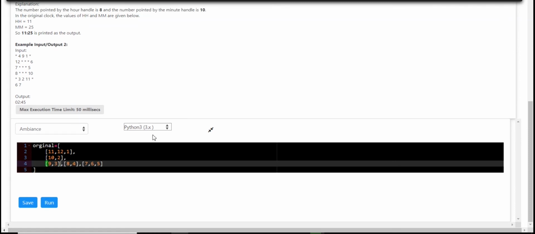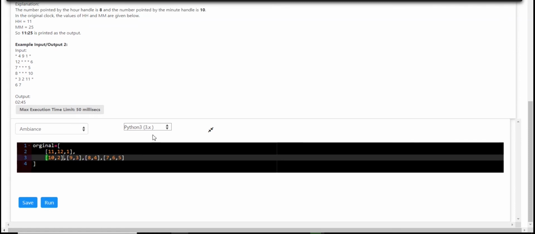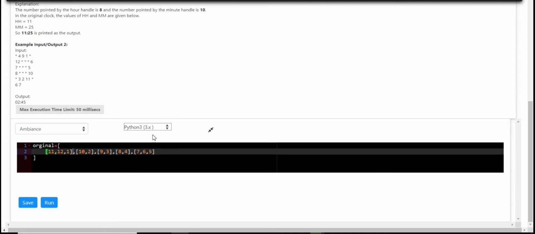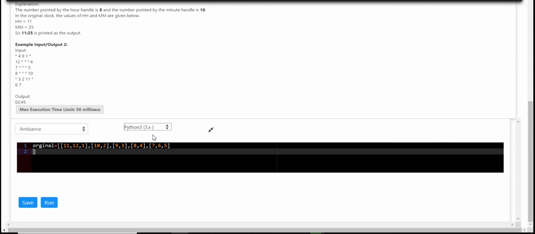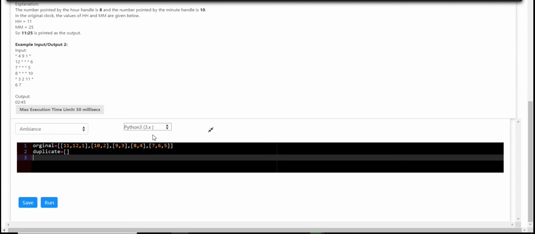Yeah, these are the original clock values. For the sake of simplicity, I am merging those in a single line, so you won't get scared by my program. Now it's time to get the input value. Duplicate as an empty list first, and then I'm going to get the values.